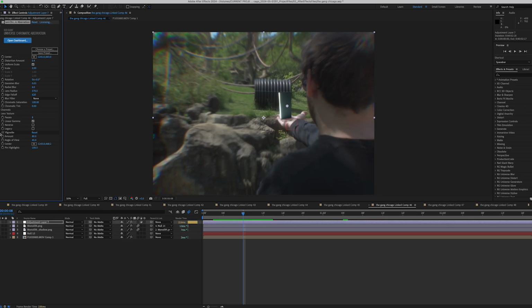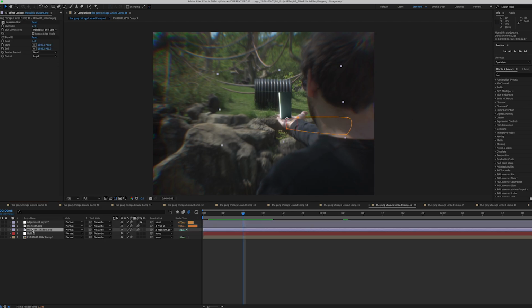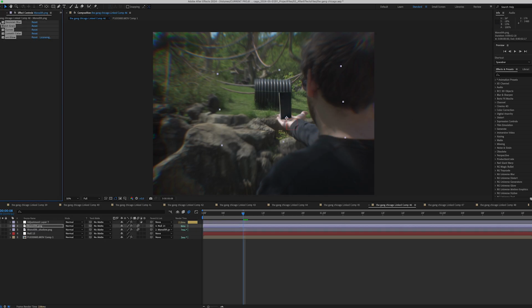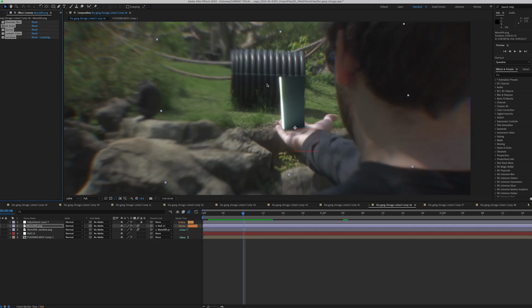So I use that on top of a vignette effect to draw your attention more towards the monolith. And then I used a bunch of compositing effects to make it match a little bit more. I also used a glow to get the edge of it to shine a little bit more, to give off that energy effect.